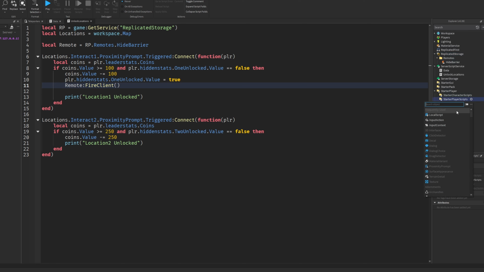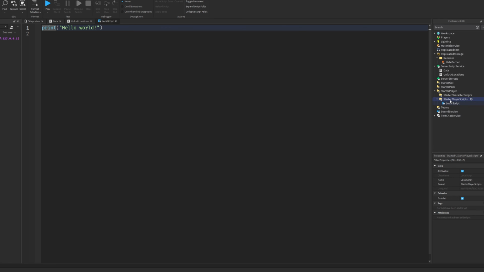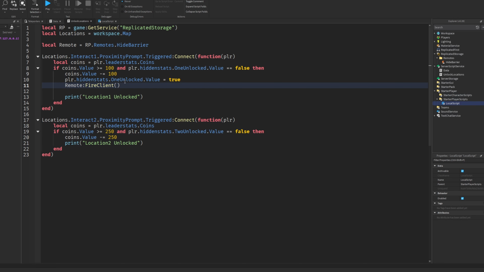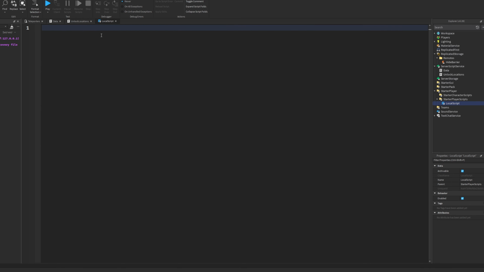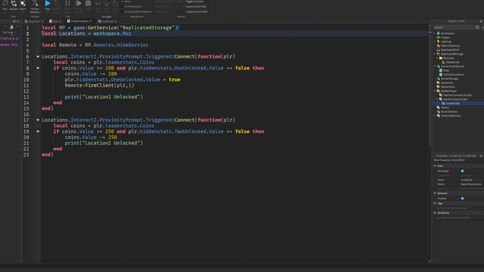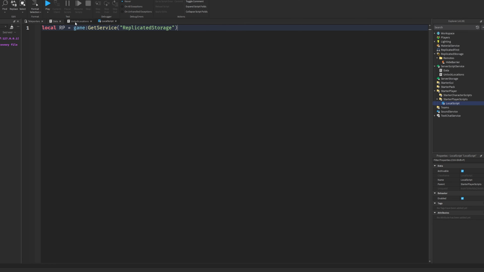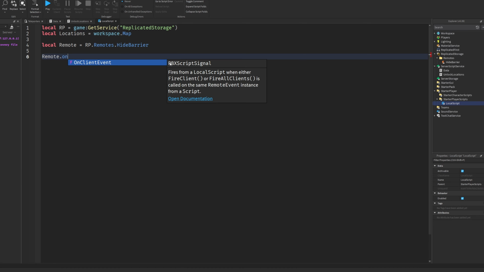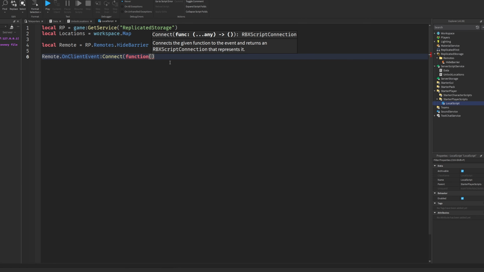which we will add now inside a local script service right here. We'll start the player scripts inside of StarterPlayer. We'll just add a local script in there. And in here we will just fire 1, player, 1. In here we will do the exact same thing for this. Actually, we need all of this, so just copy all of that in here. And from the remote, we do remote.OnClientEvent:Connect(function).